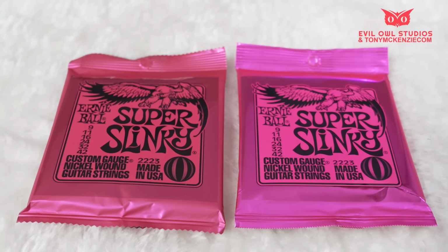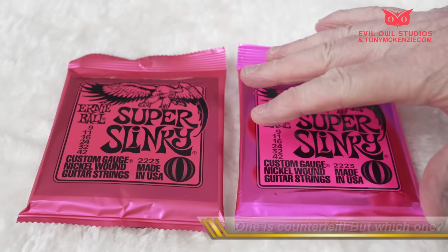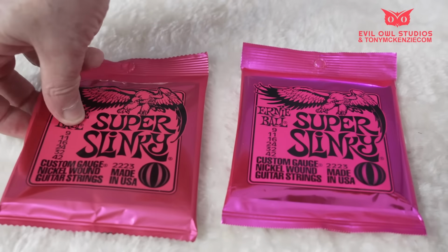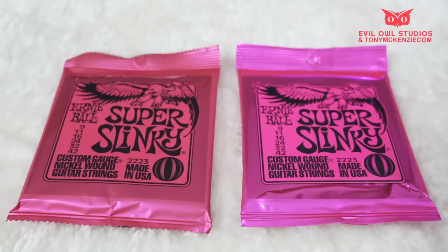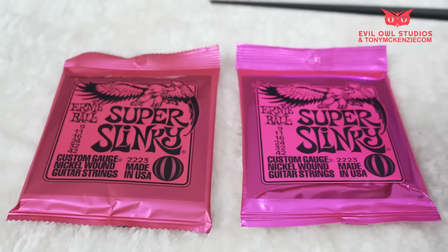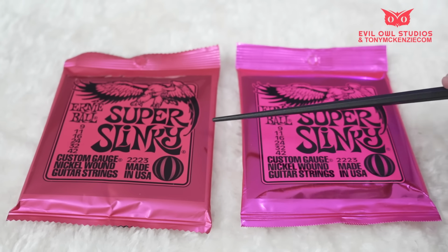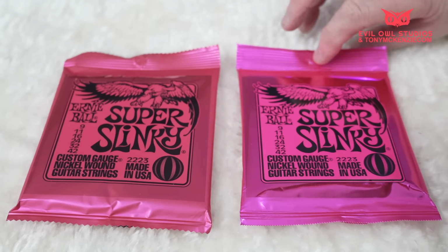Oh, you're surprised? Well, you're not surprised. Well, why would you be surprised? You can see them there. They are the same basic product. Couple of things to note though. If you notice this one, it's sort of thicker than that. Well, I can't easily show you on camera, but this pack is thicker than this pack, which is much thinner. What else can I say? Well, I can say that this pack is a lighter colour than that pack. And bearing in mind, they're supposed to be the same pack, the same strings, 9 to 42s and all the rest. Custom gauge, 2223, exactly the same, made in USA, blah, blah, blah, Super Slinky, registered trademark, the Eagle, I'll call him that. And really not much else, I don't know.